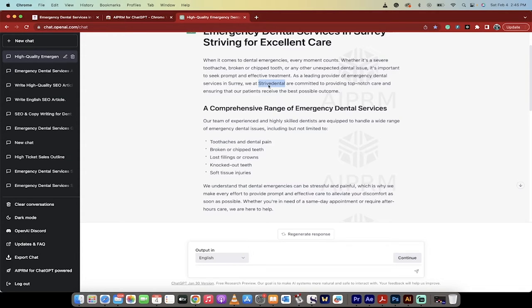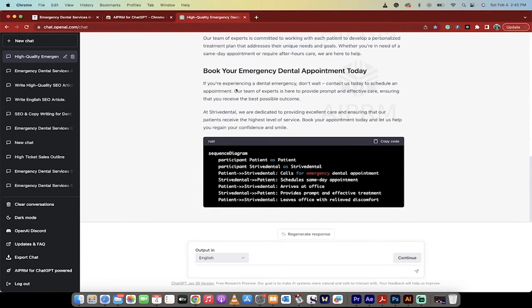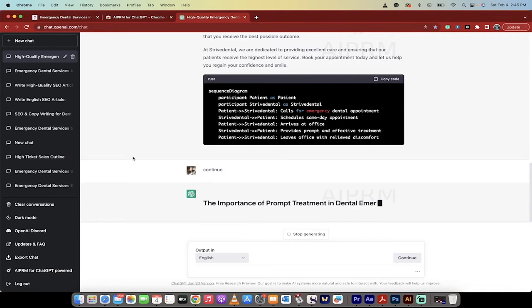What you want to do is place whatever your customer's name is, or your client's name, versus the name from the website here. So it isn't perfect, but it gives you a really, really good start. And then, you know, you go down to the bottom here and there's your 500 word article to start with. You take that. If you want more, just type in the word continue, click this little button and watch. It's going to give you some more examples.